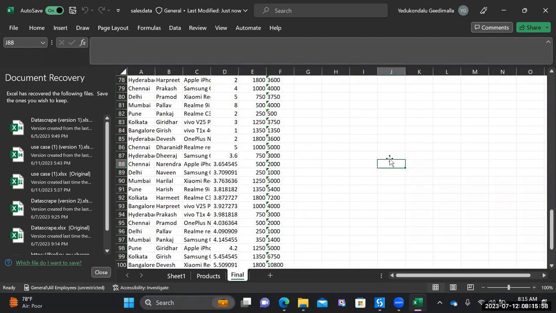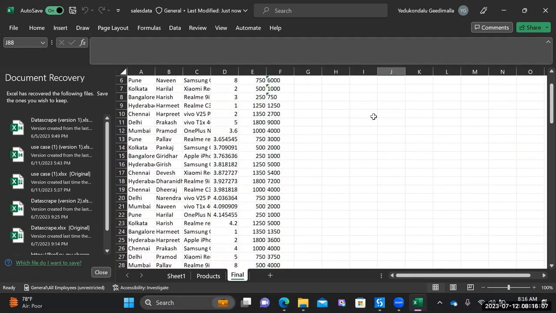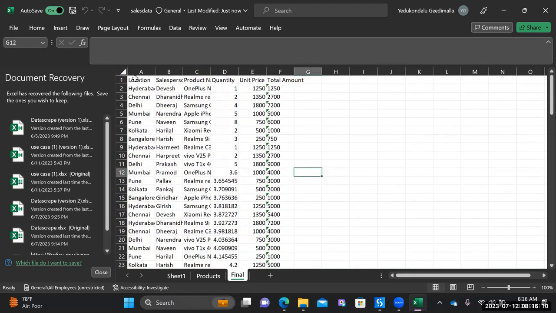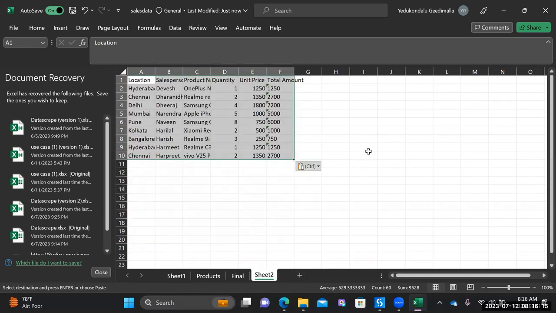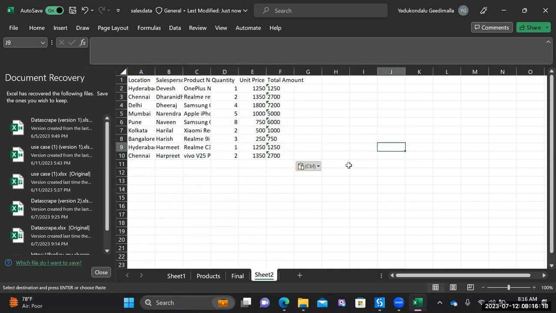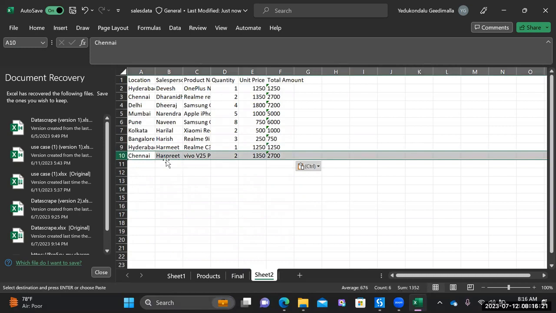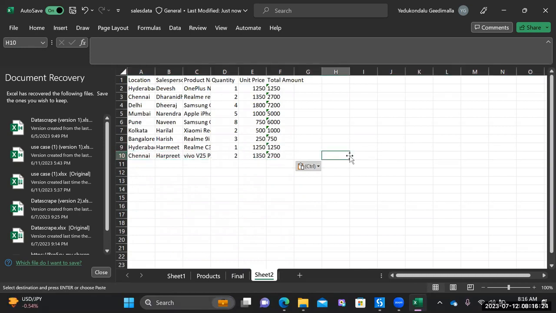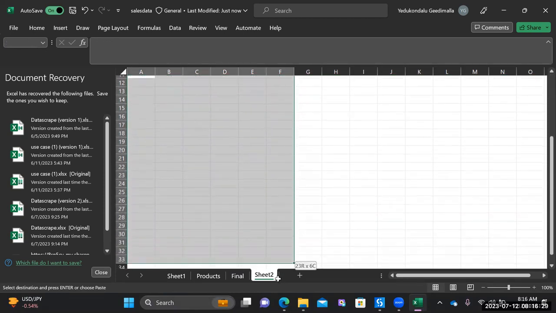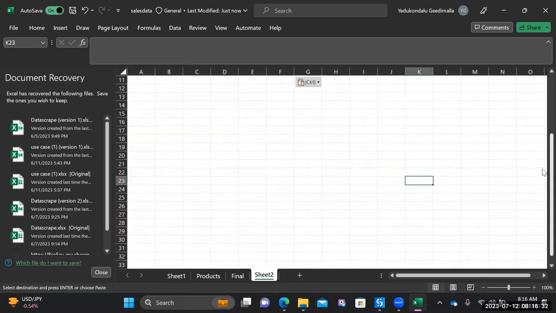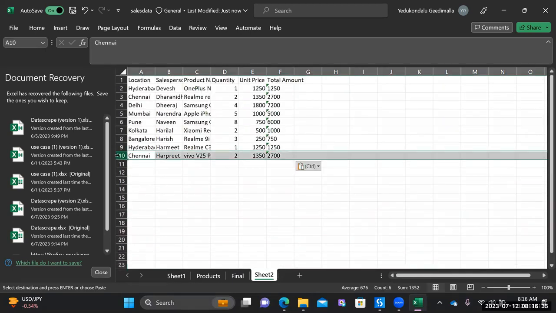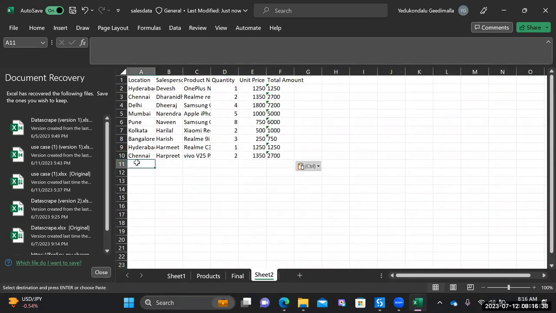What is the main use of the append range? What it will do means, whatever data, see, now here I have added the data previously. If you use the append data range, wherever it stops, from here we have the data until here. From here it will add the data. Wherever the data is completed, from that point it is going to add the data.